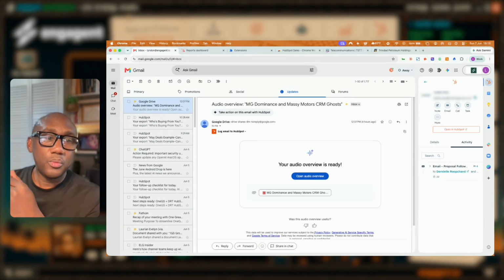sent. So when we're looking at this, what we're seeing is functionality that's happening from right within your Gmail without you having to jump back and forth. The objective is really taking the time to understand how the sales extension works and just getting comfortable working in Gmail as you always do. But now HubSpot sits to the side as a little bit of your assistant or quote unquote sidekick.